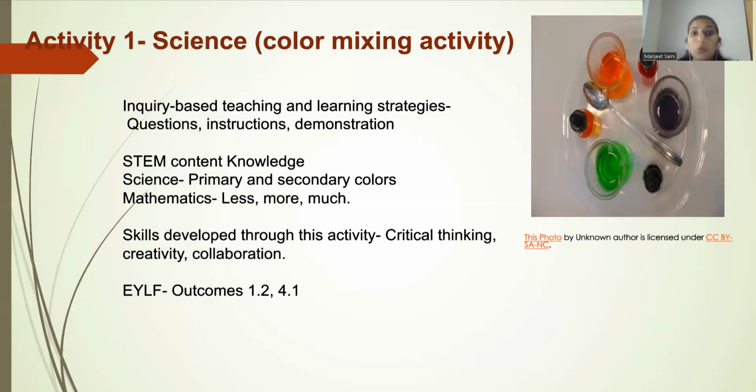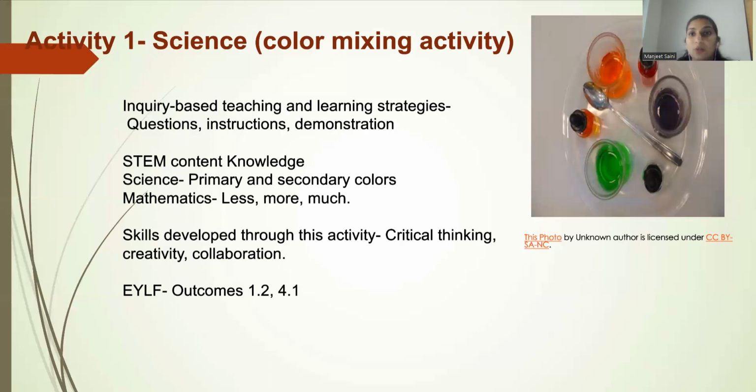Educators can use different kinds of strategies when they do these kinds of activities with children. First of all, they can ask them some open-ended questions to know whether they have any prior knowledge about color mixing, whether they already know, like if they mix red and green, what would happen. If children know, that's good. Then educators can introduce more colors to extend children's learning.